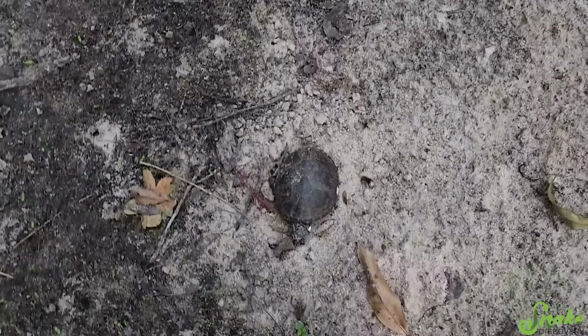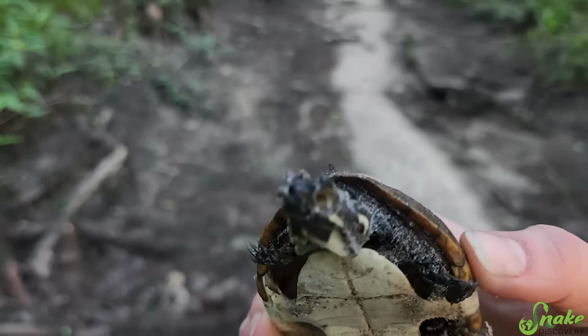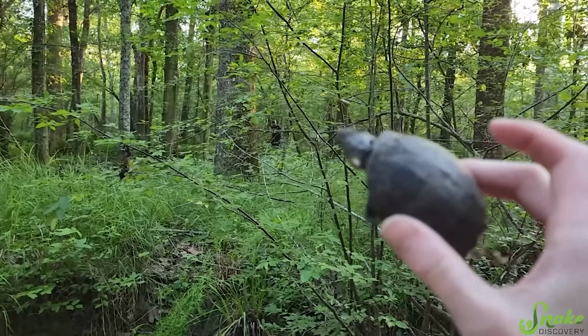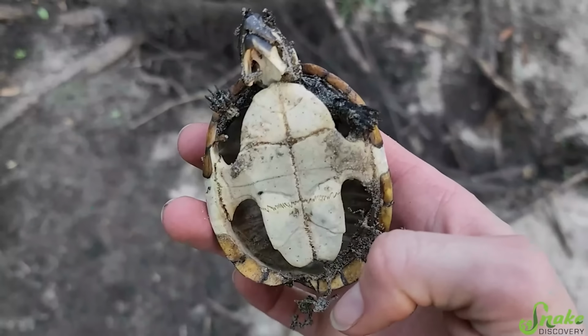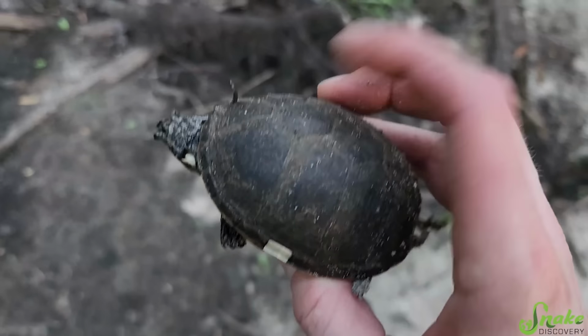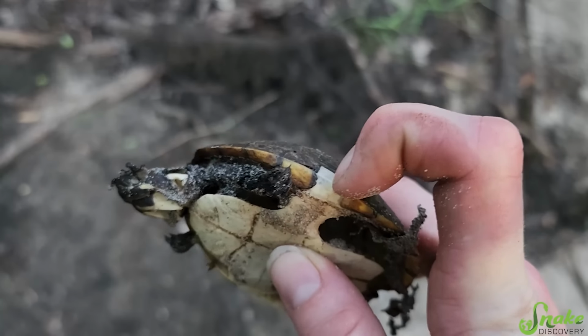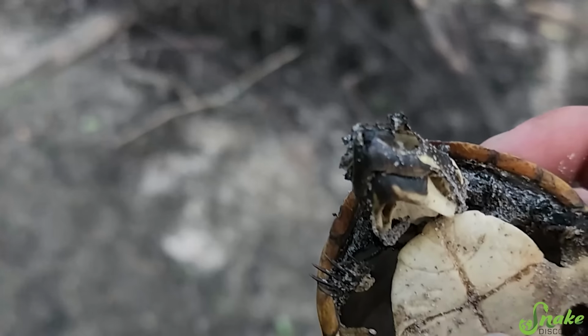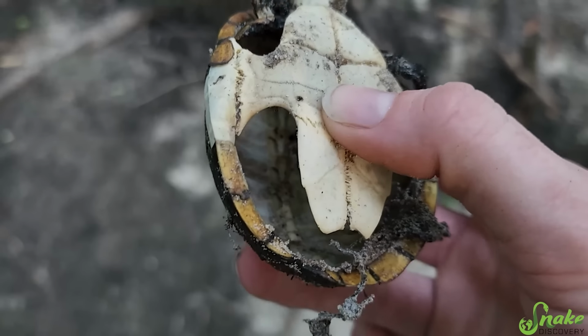A dead musk turtle. Some sort of musk turtle. Oh, it's actually really well preserved. I'll give it that. Trey, do you want a turtle carcass? Are you sure? That's kind of cool. You can see the plastron and the carapace there, still covered in scutes, but you can see that bony base starting to expose itself. And we've got a perfectly intact skull. And you can even see the spine attached to the inside of the carapace there.